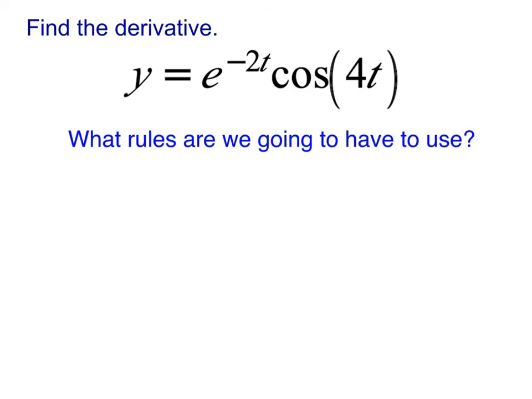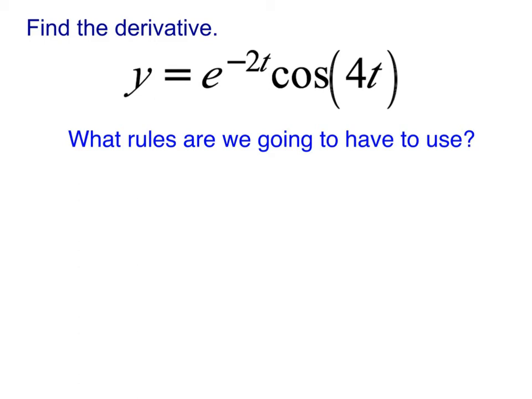All right, so let's start strategizing here. Now, first of all, you actually have some options in this one. Are we going to need product rule in this case? I think most people would say yes here, but not everybody. Are we going to need quotient rule with this one? Most people would say no, but a couple people end up saying yes on this one, and I'll show you why here in a moment. Are we going to need chain rule? Yes.